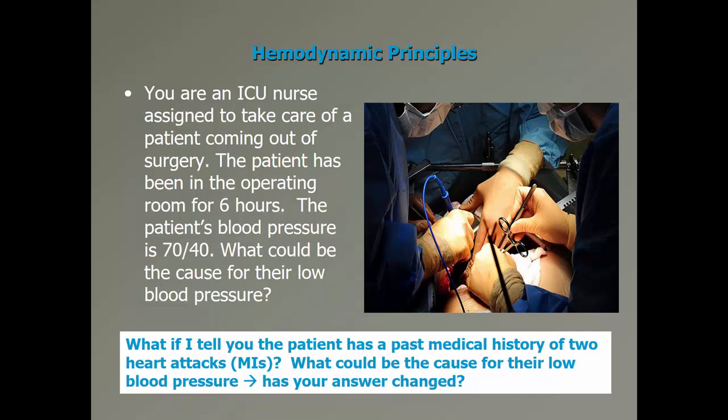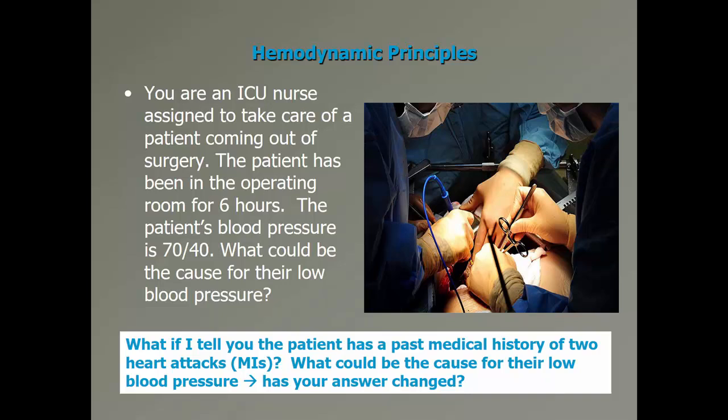And given the scenario, and you know that the patient's been in surgery for 6 hours, you think, well, gosh, the obvious reason is that the patient has probably lost a lot of fluids, lost a lot of blood, and they're hypovolemic. Now, what if I told you that then the anesthesiologist said to you that this patient has a past medical history of 2 heart attacks? Now, what are you thinking? Is the cause for the low blood pressure hypovolemia, or has your answer changed?